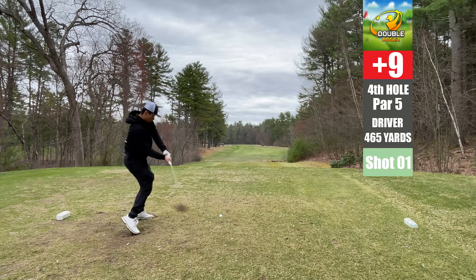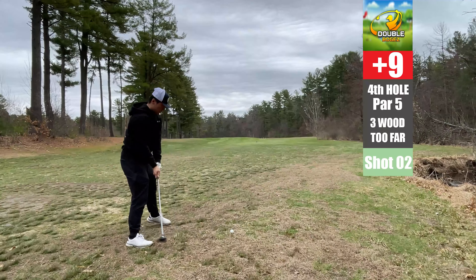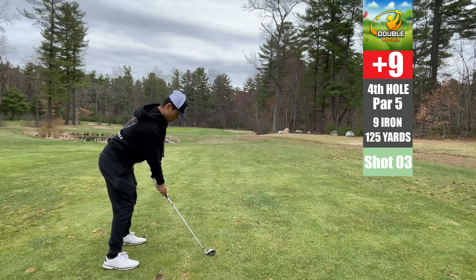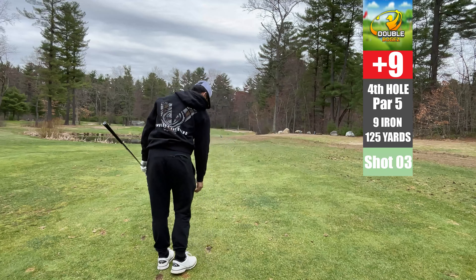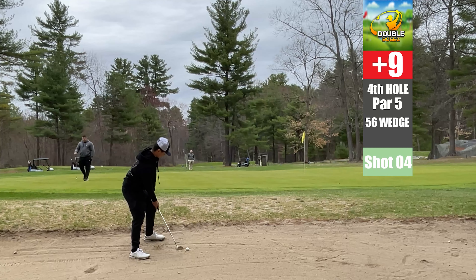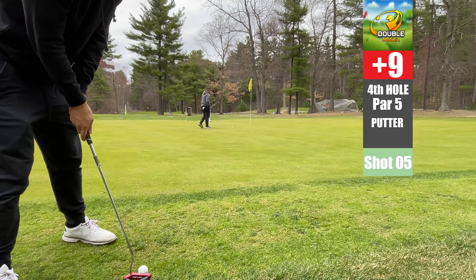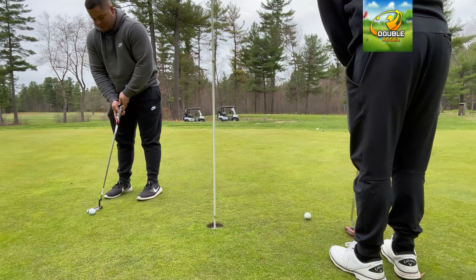Frustration coming out in full force. We just take this one and hit it pretty well — three wood actually looking pretty good. Playing this shot at 125, nine iron. You can see the pin pretty far up front, and we're still fading it — the starting line of the ball is to the right every single time, and we find ourselves in the third bunker of the day in four holes. We couldn't go three for three with good bunker shots, but we do make a putt from a million miles away and tap in for bogey.